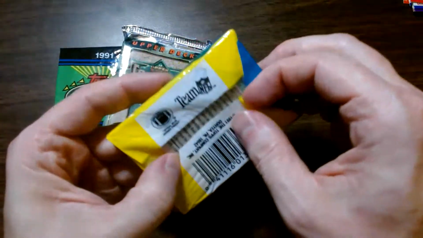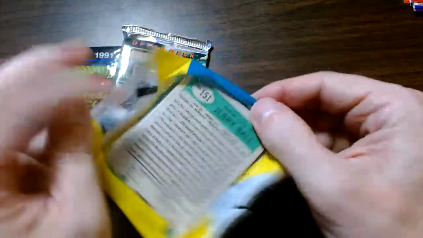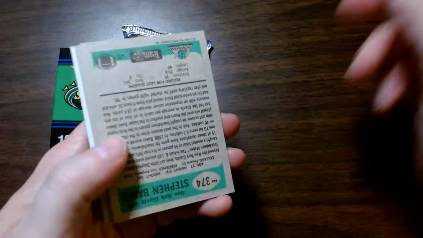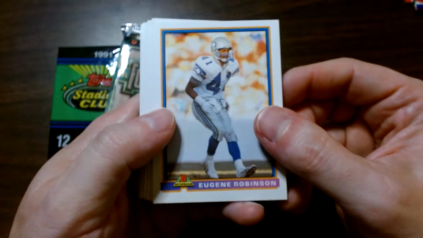It is not truly wax, but it's not foil either. It's this kind of cellophane. We're not going to have time for baseball. And thank your lucky stars, we're not going to have time for soccer. We all know how those soccer packs go.